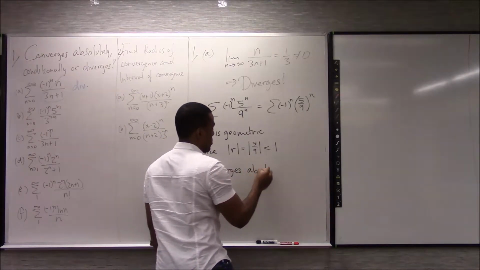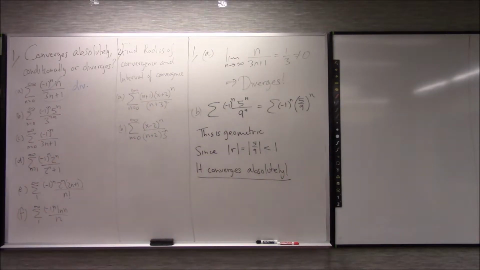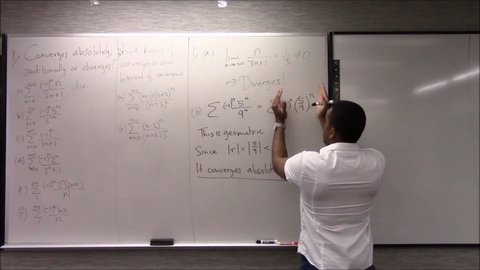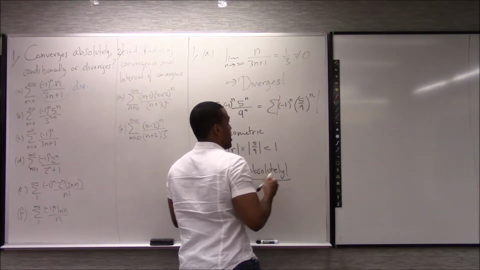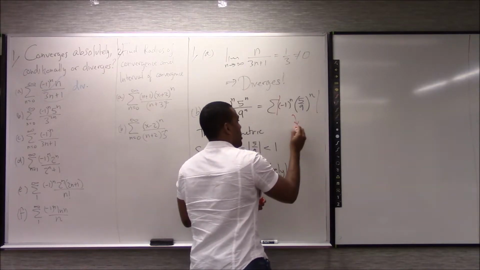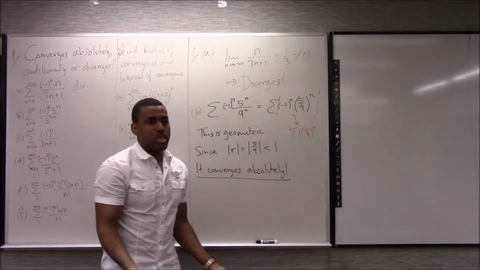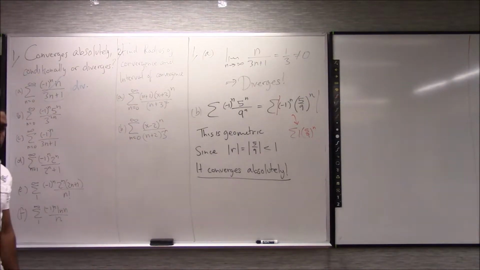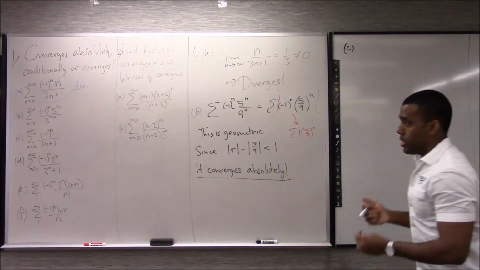Absolutely. So when a geometric series converges, it converges absolutely. Do we understand? And why? Because if I threw absolute values around this, the idea is if I actually took the time to do that, I would get this guy, the same rule applies. My r would still be 5/9, and I'd get it to converge anyway. So geometric series, they converge absolutely once they converge. So that's also something you don't have to test. C, what do you think?